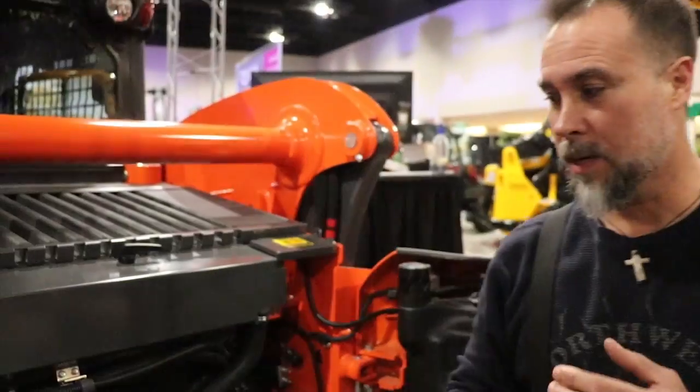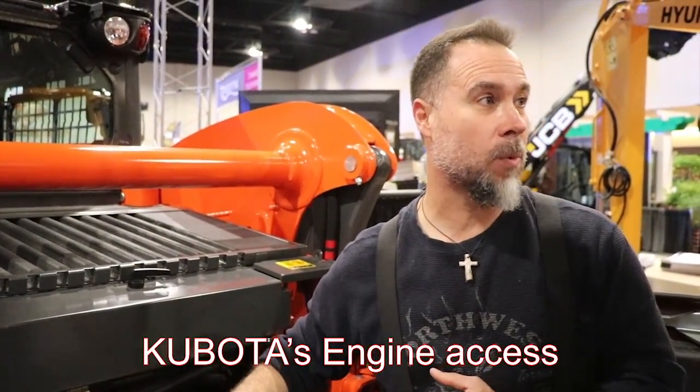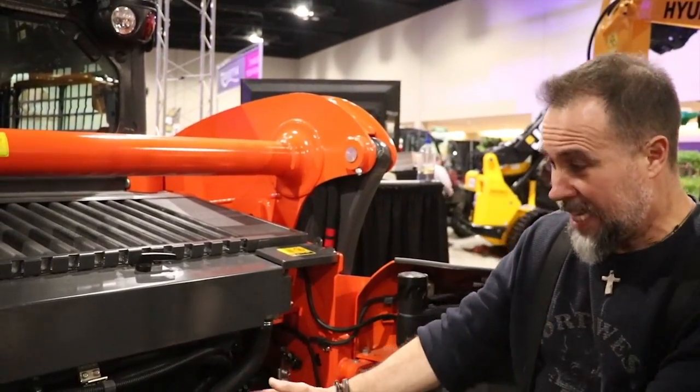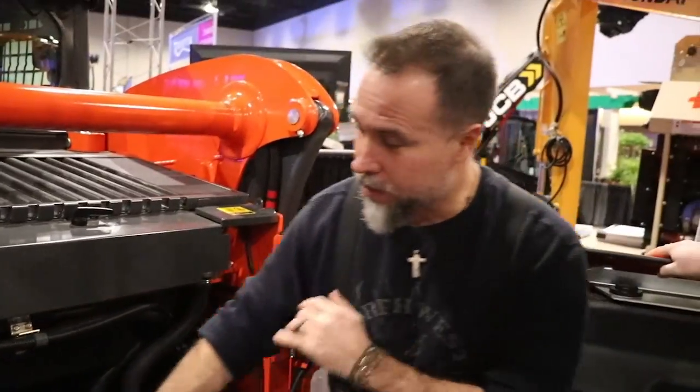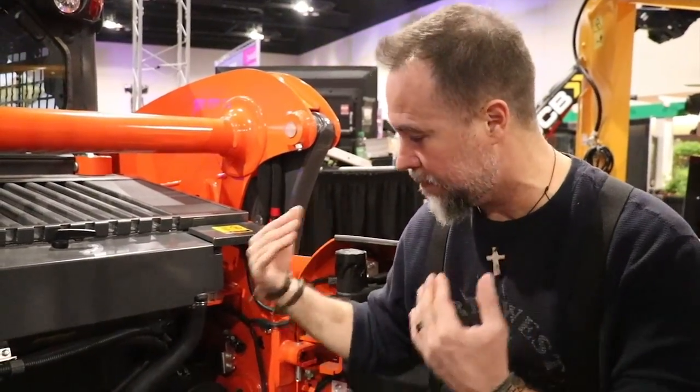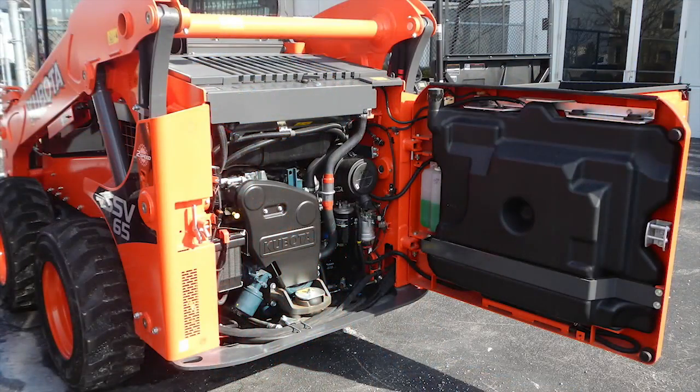All right, you guys, next we're going to be looking at a Kubota, but it's underneath that DEF regulation. So the first thing that you're going to notice is a lot more space in that engine compartment. Let's do this thing. I'm a little more old school, and this, to me, is more comfortable. So when I crack this open, I'm like, yes. I like it. There's the battery. There's everything laid out. This is the way I'm used to seeing things.